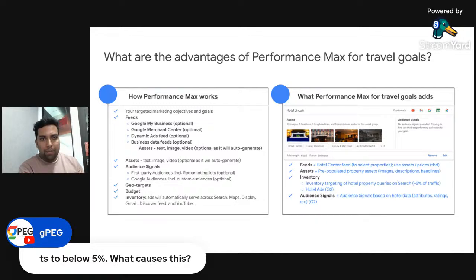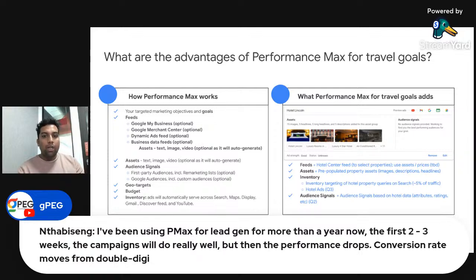Now, when you launch a Performance Max campaign, initially it goes into a learning phase. It tries to optimize your campaign. What you really need to do is refresh your content, which in this case is assets. So refresh your assets frequently in order to optimize your Performance Max campaign. Also keep on adding audience signals and other signals as and when need be, right? So if you gather some audience reports, add them back to your Performance Max campaign. Keep a close eye on insights to figure out what's working, what's not, and accordingly modify your content. Look at asset reports in order to identify the assets which have a poor ad quality score, and then optimize such assets by adding more headlines, descriptions, or new versions of images.